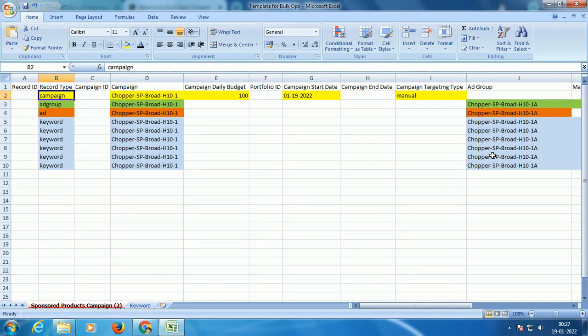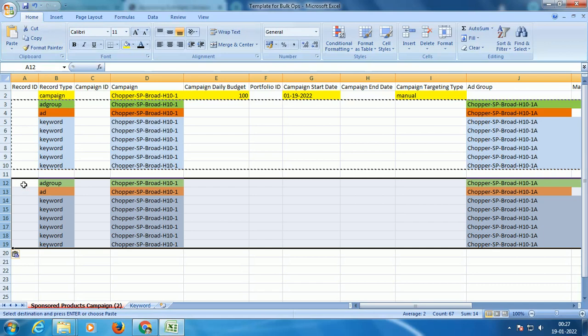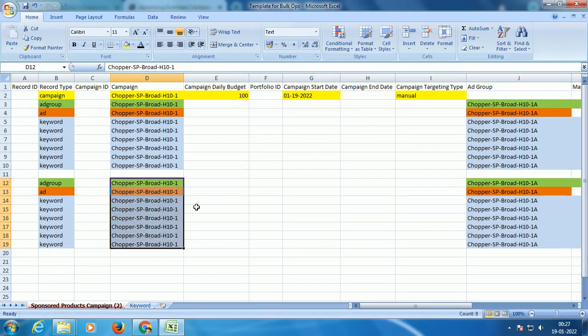One broad match ad group. Now if I want to create one more ad group within this campaign, so I'm just repeating, we created one campaign with one ad group so far. I want to create another ad group within the same campaign. Then what I'll do is I'll just copy all this stuff and then I'll paste it. That's it. Now it all belongs to the same campaign, so I'll not make any changes to the campaign name.